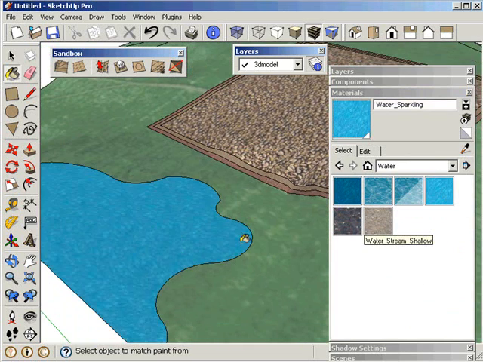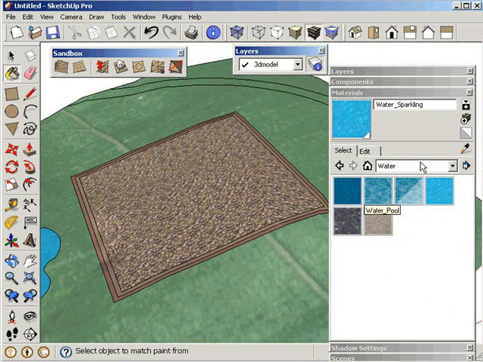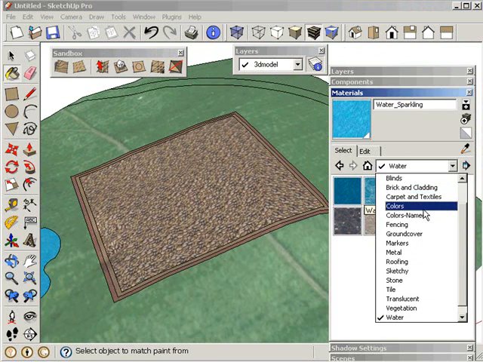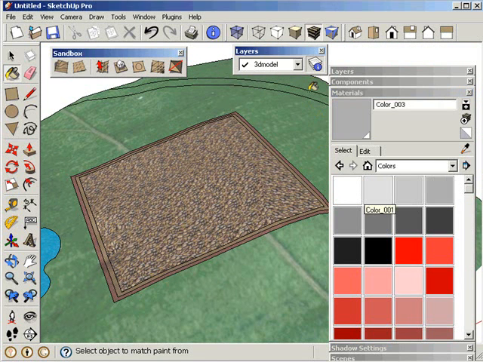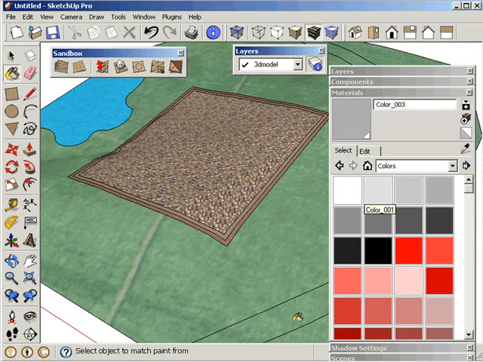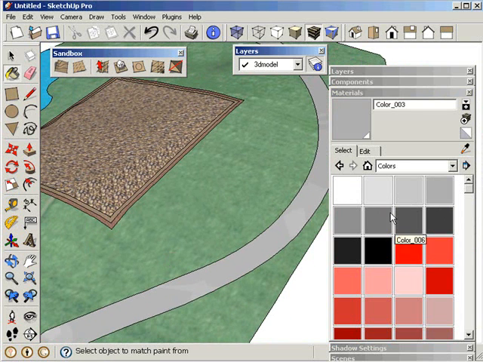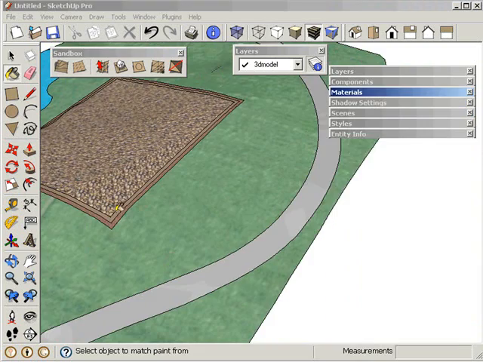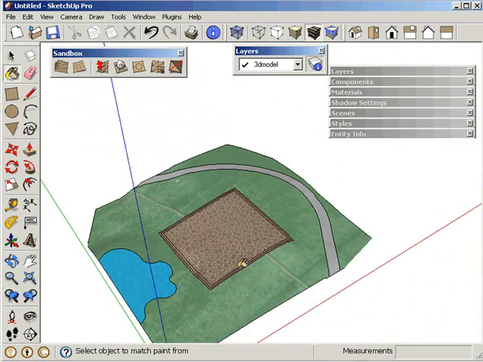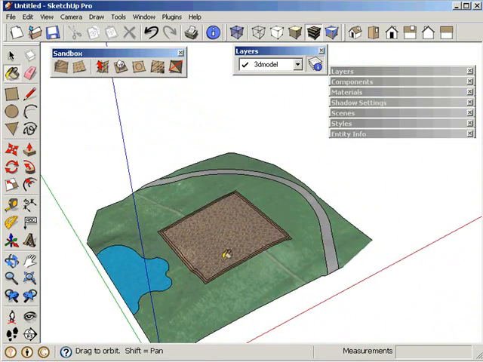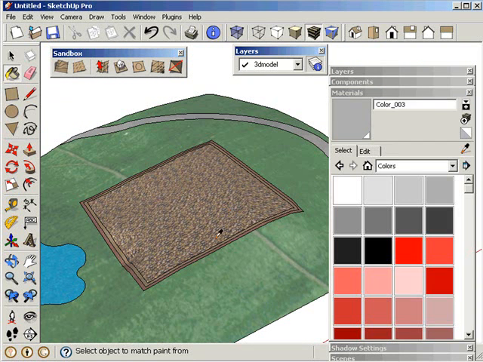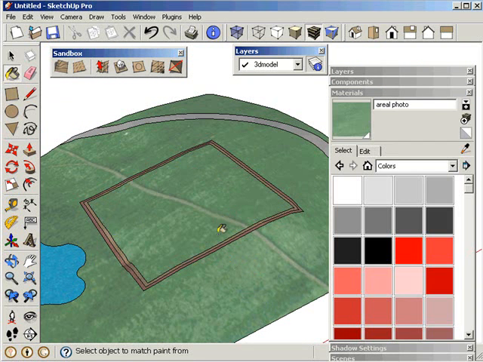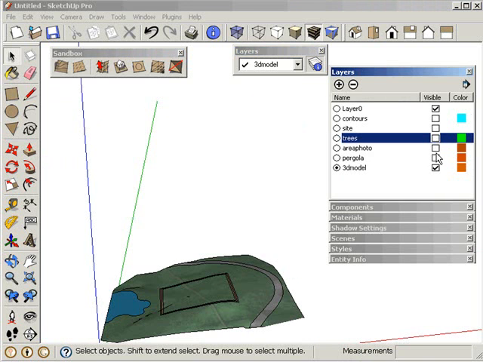and also we could go and find the water texture and place it here. So we have the water feature there, and then we could go to the colors and maybe place this color to the road there, or there. And we have done this. We could give this part again the same color as the aerial photo, because we will bring the texture afterwards.